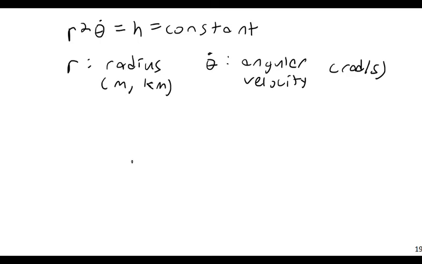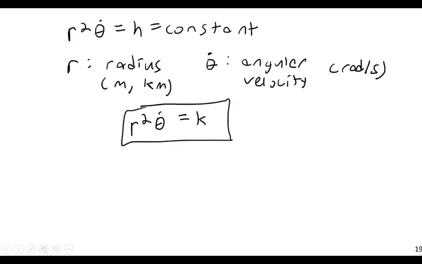In other words, what I might say is r squared theta dot equals a constant k for any kind of system that is controlled by a central force. So this applies to orbits. If you have a very high rate in an orbit, you can trade one for another. Over the course of an orbit, you will trade one for another, but you can't get both. You can't get more of both at the same time.